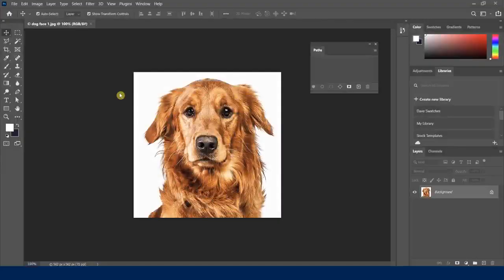Now that I have your attention, let's talk about masking. This guy wants to be more ferocious. So some of you may remember from our last class for the intro to Photoshop, we made this guy into a lion, or part lion, part dog, or part dog, part lion. And we did that using masking.